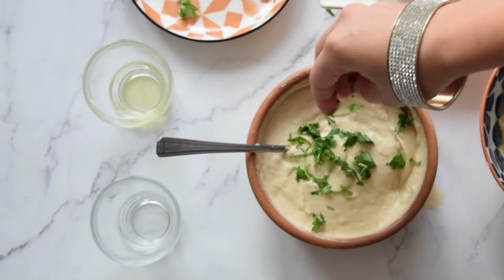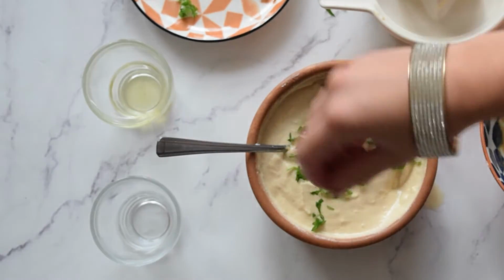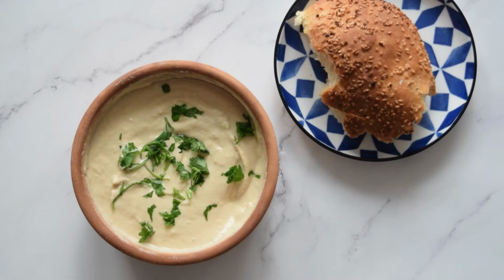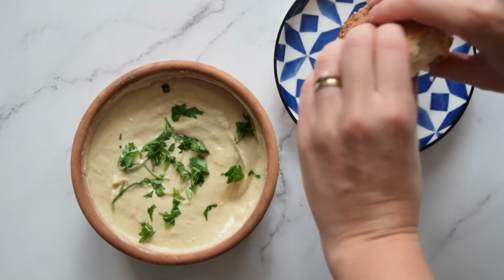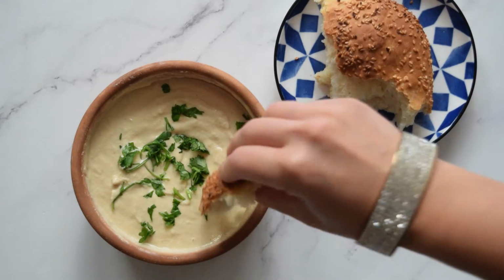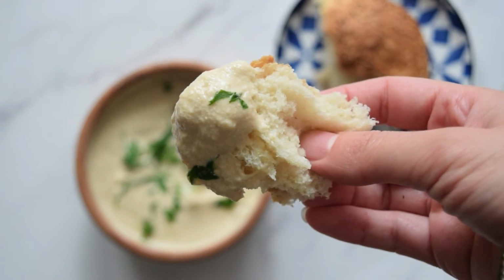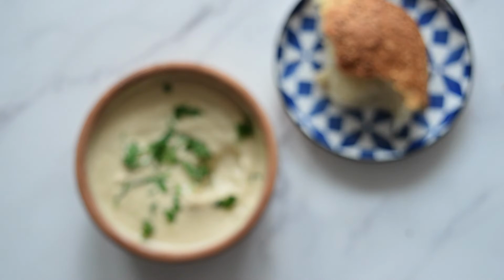Right, it is great with souvlakia and souvla and sheftalia, as well as halloumi and potatoes, but I love eating it with some Cypriot seeded bread. Look how creamy my dip is, and now it's time for me to dig in.